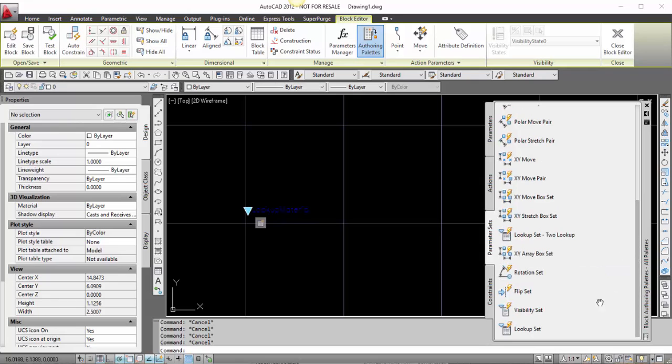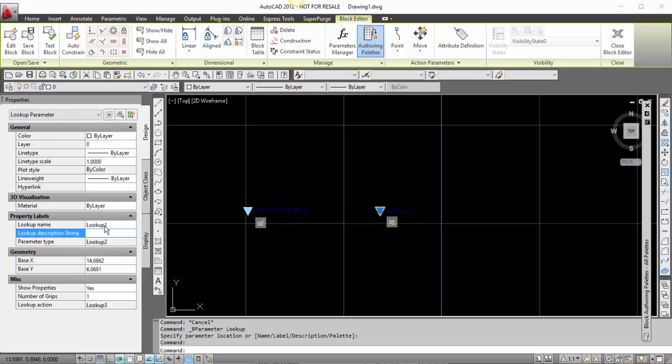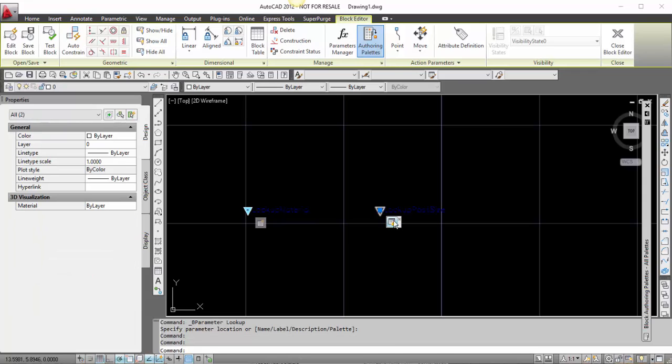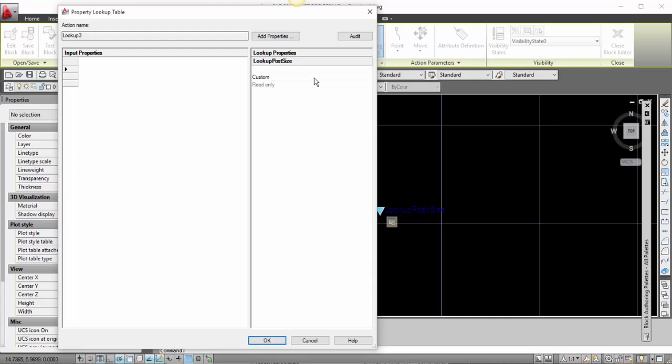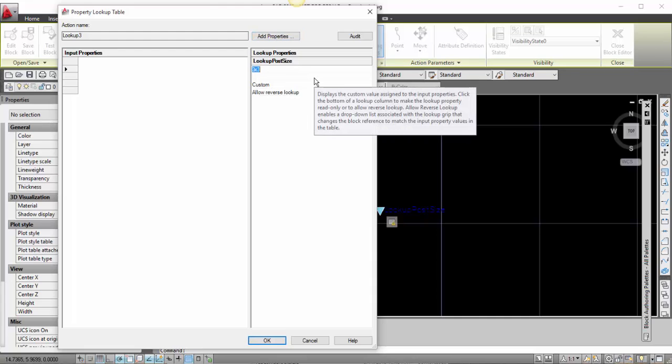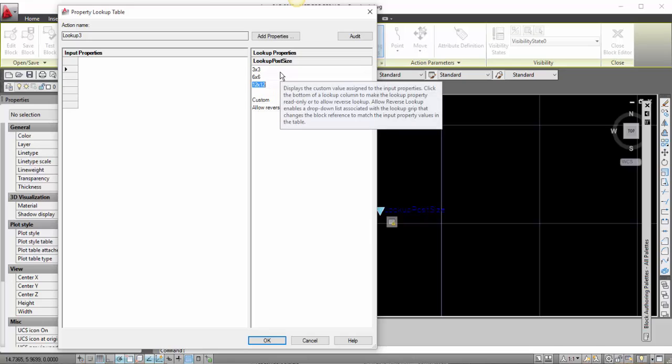And so that's at the very bottom. I want to give it a different name, so this is going to be post size. Then I want to change the table. Right-click and display it. Let's say I have a 3x3 post, a 6x6 post, and then maybe a 12 by 12 post.